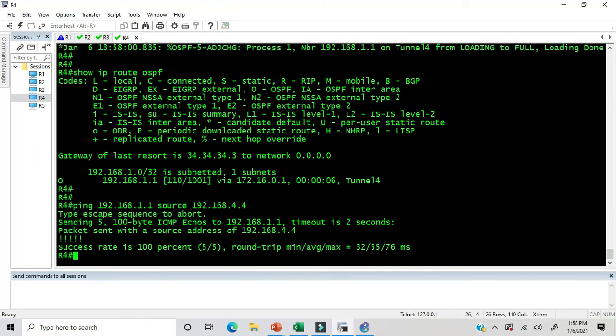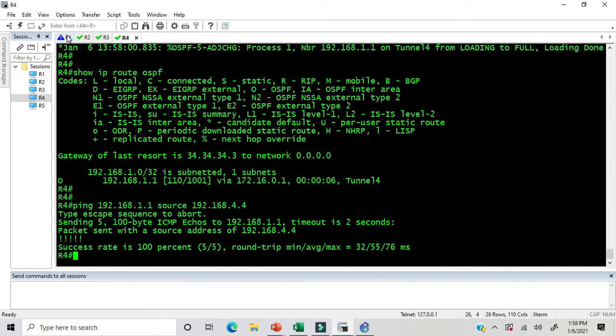If you're trying to form a GRE tunnel between two routers, you have to have basic IP connectivity between them. If you're doing this over the internet, this means that each router needs to have a publicly reachable IP, and you need to have the routing in place to allow them to be able to communicate. And when you configure the tunnel, you just need to make sure that the tunnel destination is not trying to route through the tunnel. If that happens, you will have a recursive lookup failure and the tunnel will not form.